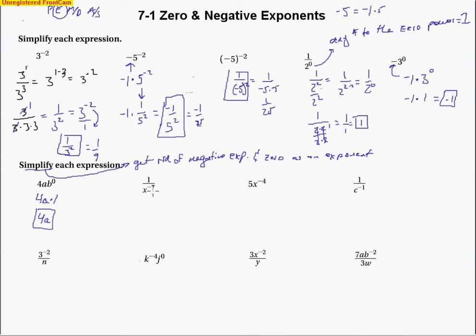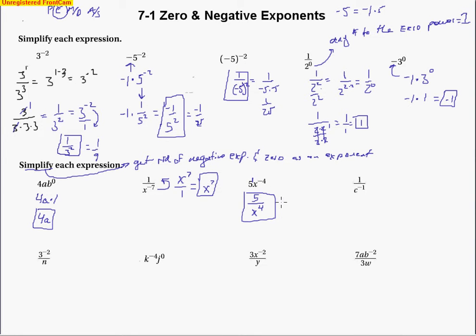And so when I have this negative exponent, see how it's in the denominator, to make it positive, it just moves on up to the numerator. So it becomes x to the 7th over 1, which is just x to the 7th power. And then 5x to the negative 3rd. Well, the 5 is actually to the first power. So all I do is I move the x to the 4th down below, and that would be in the simplified form. So only the x is to the negative 4th, not the 5, because it's not in parentheses.